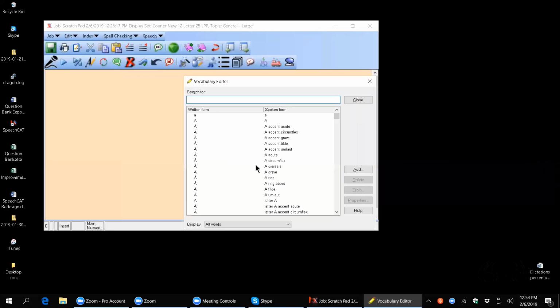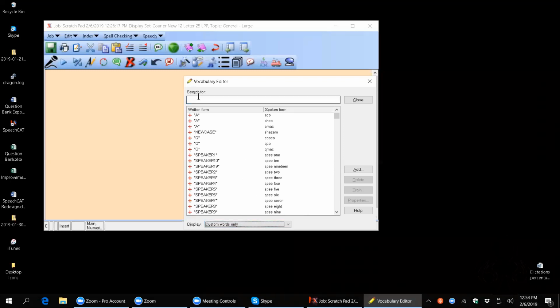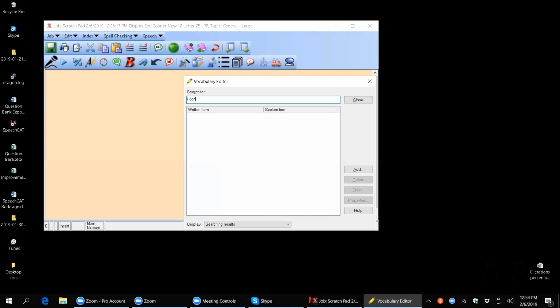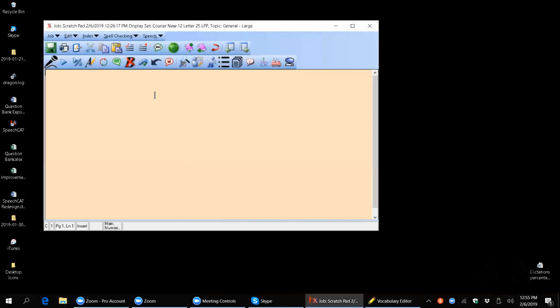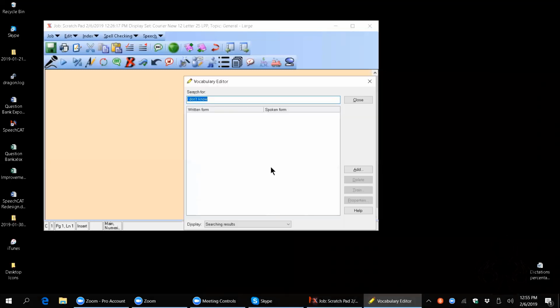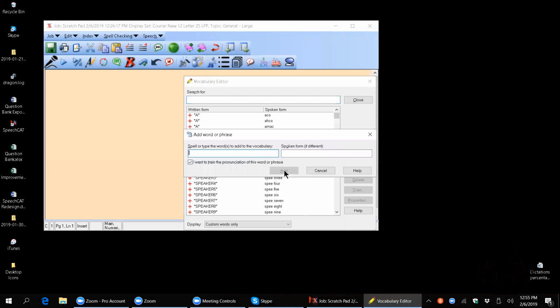The one other thing that often goes on in the vocabulary editor is that you train words. Sometimes it's a custom word. Maybe it's a phrase like, I don't know. Perhaps you say it a lot, and so you want to train it in Dragon, or you want to add it as a phrase in Dragon. You certainly can do that. Let's say I'd want to add a phrase. I could say, I don't know. And I'm going to say it just the way it's pronounced. So I'm going to click on add.